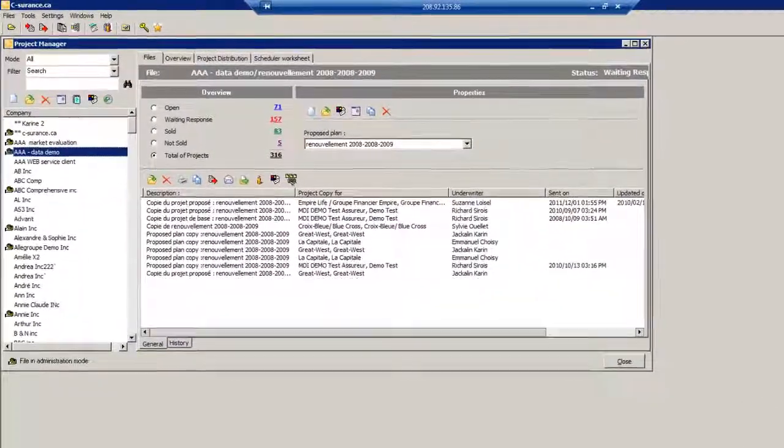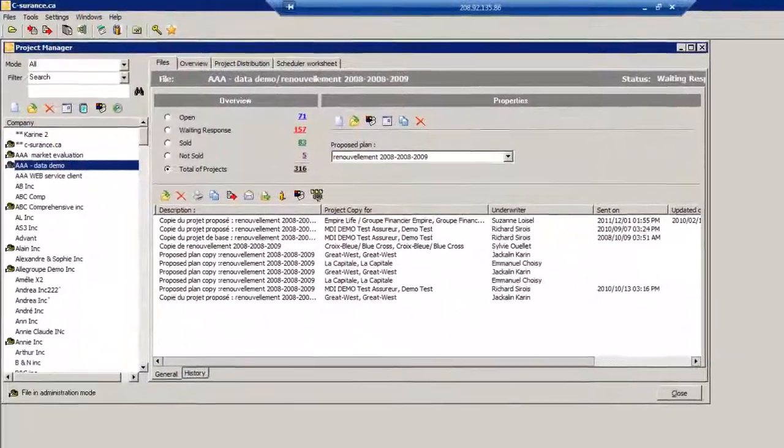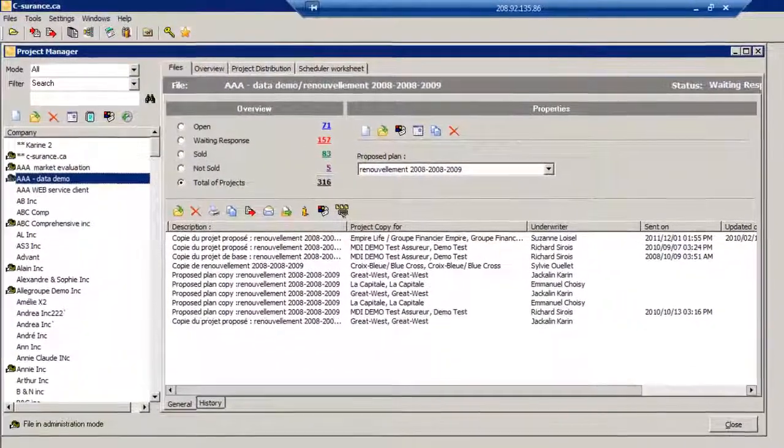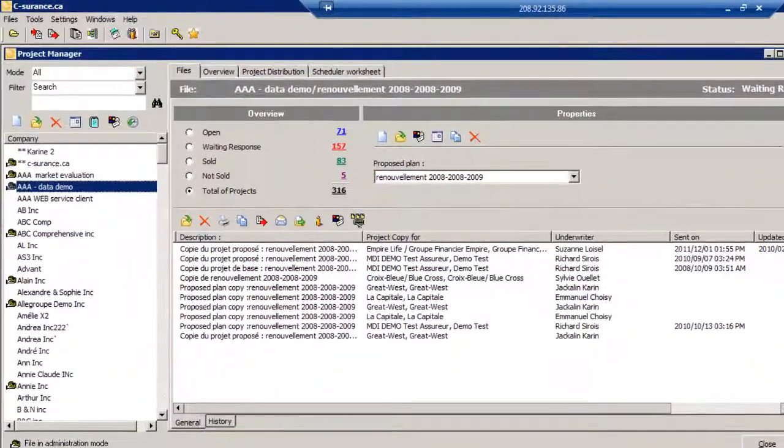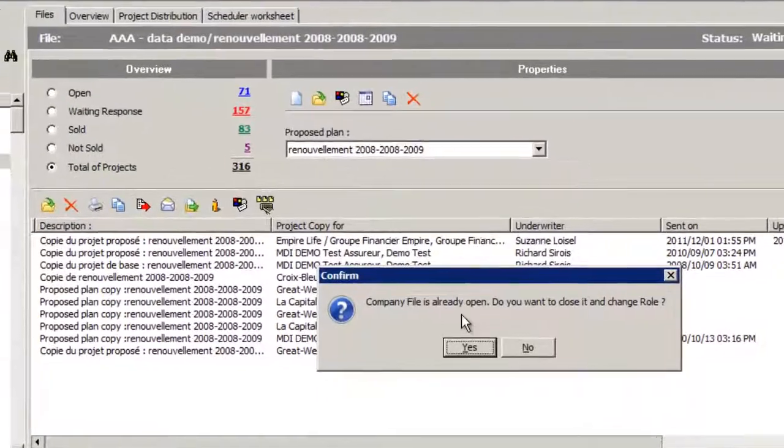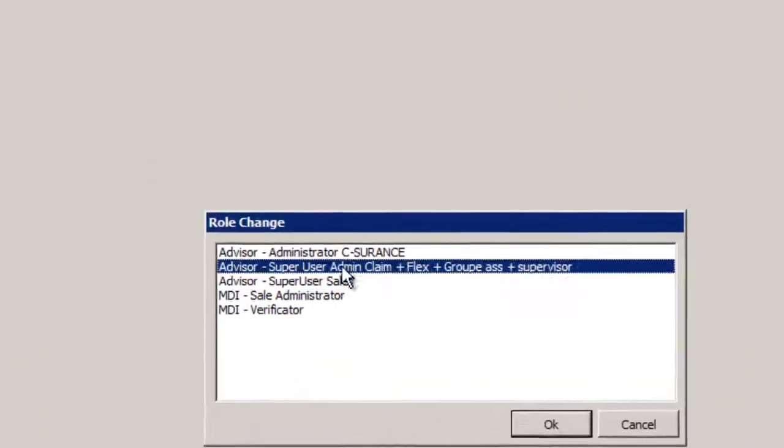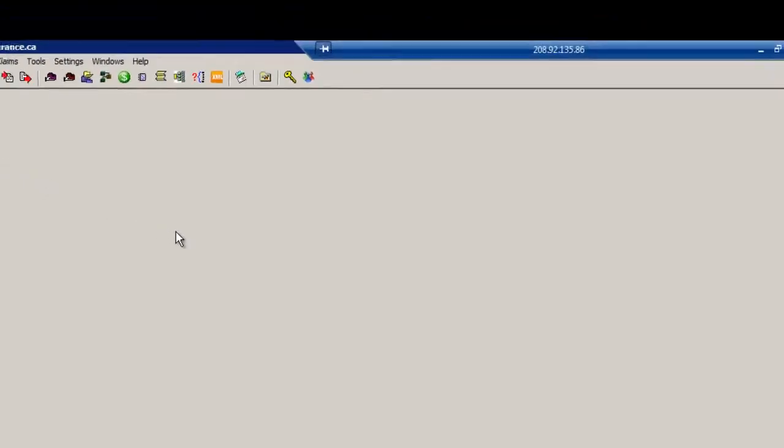To fully appreciate the value of the C-surance platform or the Allegroupe platform, we need to understand that we've got two dedicated interfaces. The first one will allow you to manage your sales. All the sales activities information for the perfect salesman will be found within this interface. The second interface, of course, is designed for people that want to manage their day-to-day operation. So we then have an admin interface.